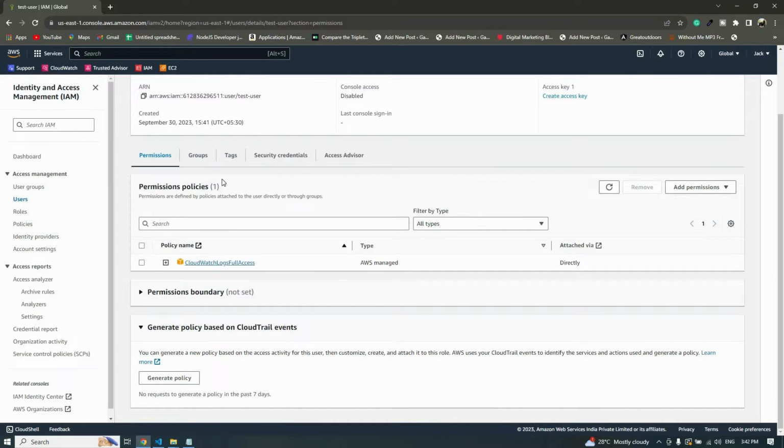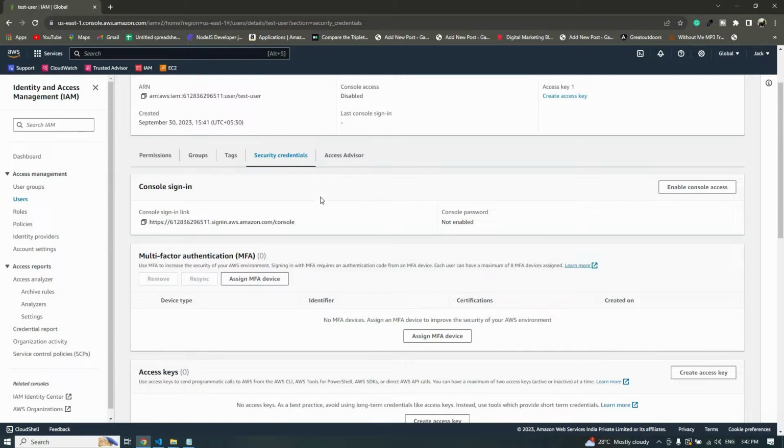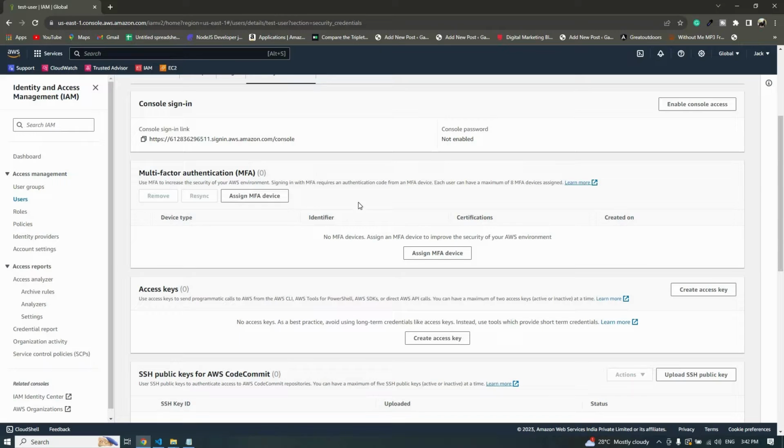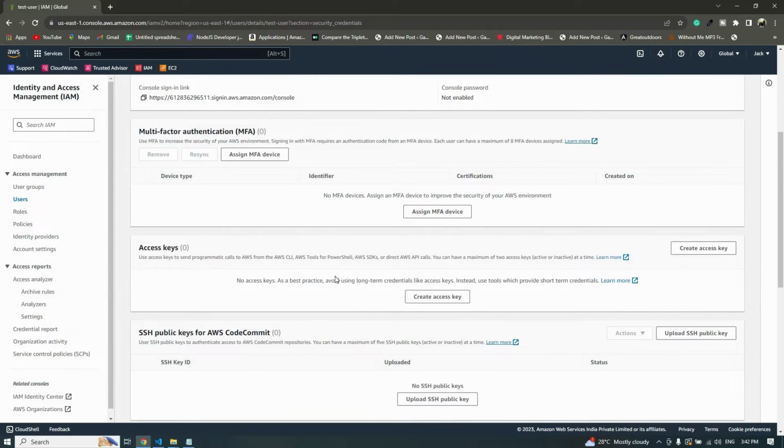Now we are coming to adding security credentials, right? How to call APIs by using an access key and secret key. Create that by using the security credentials tab. You can add MFA as well, assigning MFA to the device of the user. If you're giving that user dashboard access, you can assign MFA so that it will be secured in a way. I'm going to make access keys as of now, which is the access key and secret key to use for API calls, SDKs, and so on.